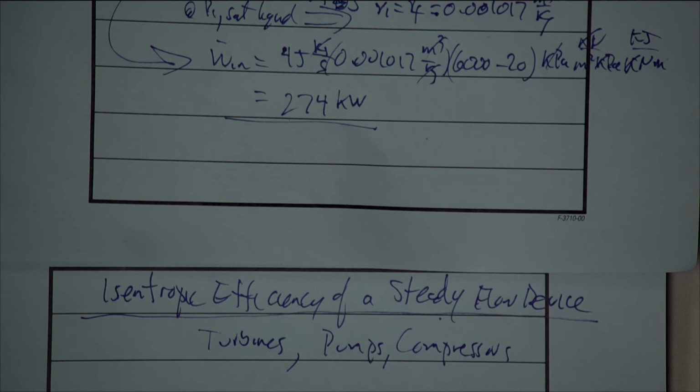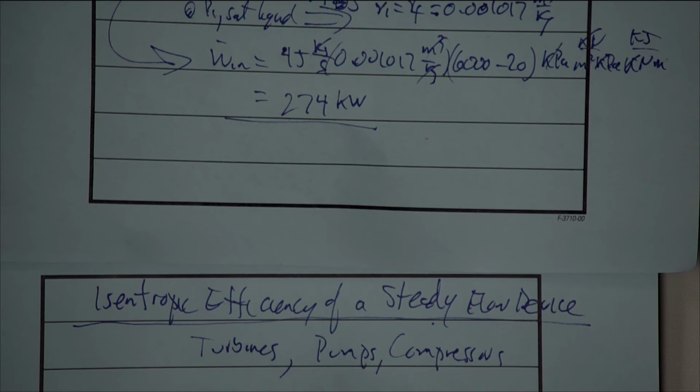These are the 3 steady flow devices that we're going to be concerned with in this particular topic. And quite frankly, these are the 3 work devices that are going to be used in any real power plant cycle, right? We know that a real power plant, a real heat engine, if you will, a power plant is just a heat engine, there is going to be some power input, which is going to have to come from a pump or a compressor. There is going to be some power output, which is going to have to come from a turbine.